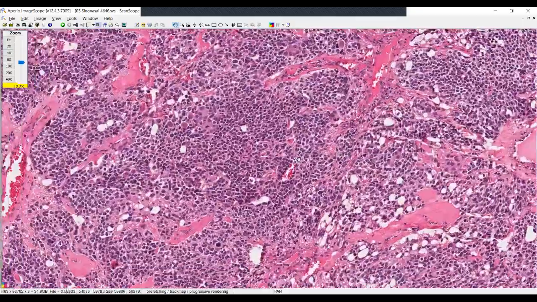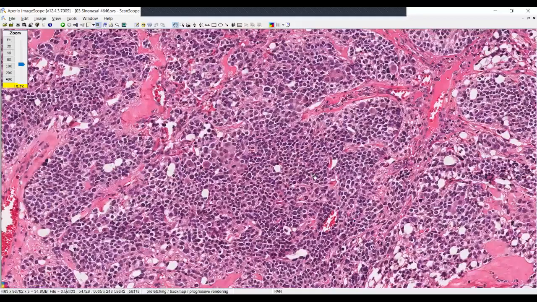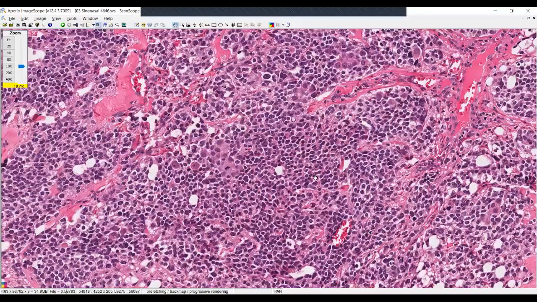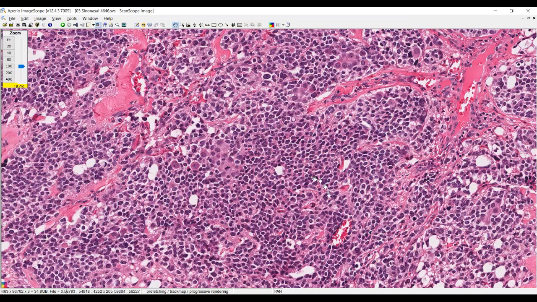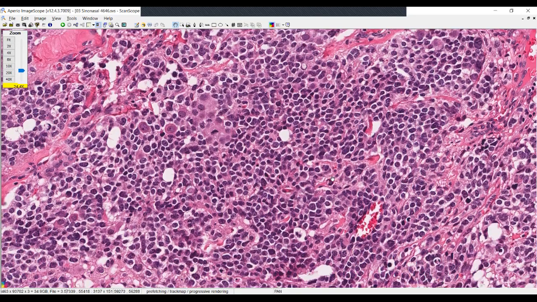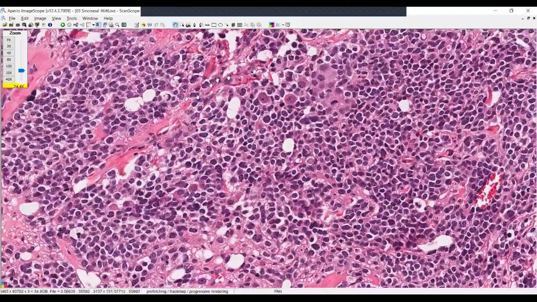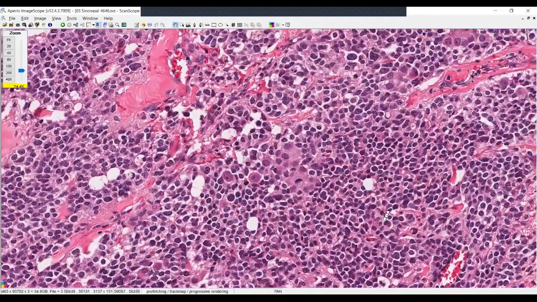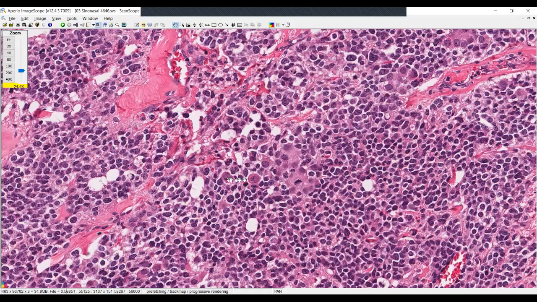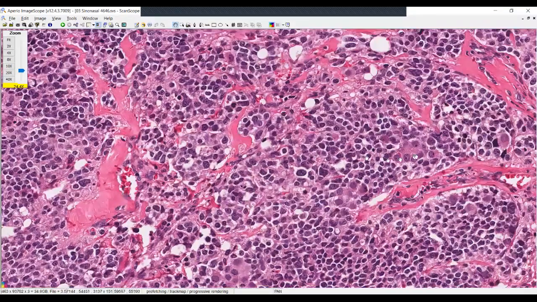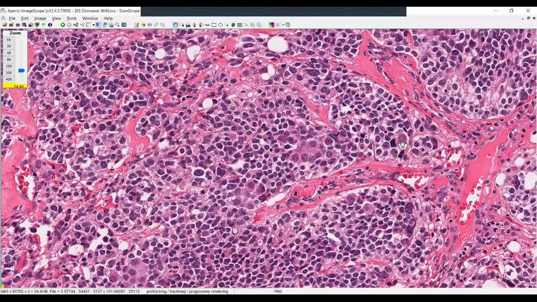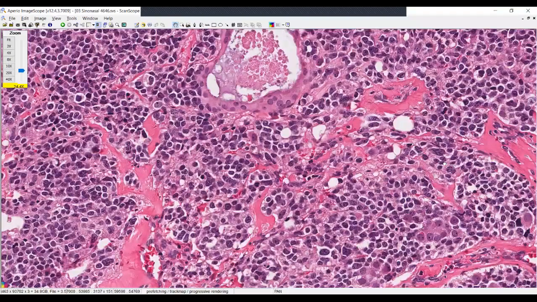So let's go and look at the lesion on slightly higher power. And I think what is quite easily identified even at this magnification is that this is the dreaded small blue round cell tumor category within the sinonasal tract. Here you can tell that there are multiple small blue round cells. They are arranged in a somewhat sheeted appearance, although still maintaining a lobular distribution. But what I think is quite interesting is you have these other cells that seem to be floating around in the background. These really do have quite a different appearance from what you see next to them. They are not really related to the surface at all.